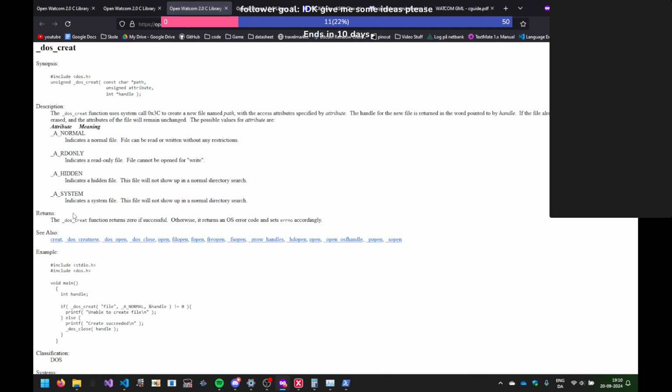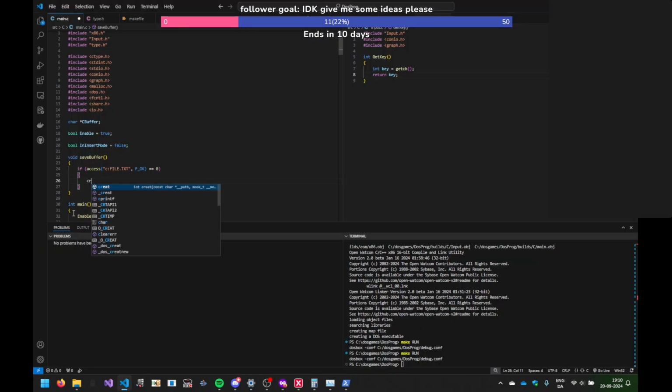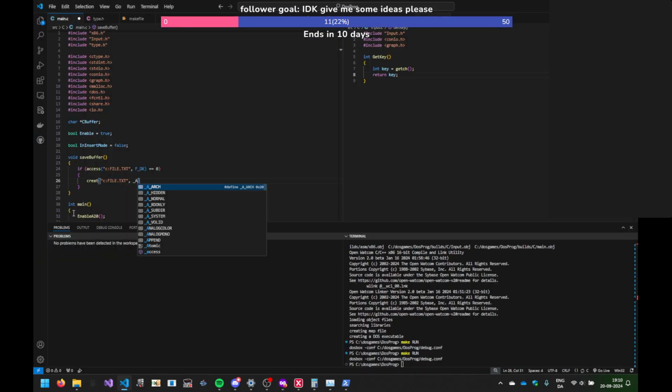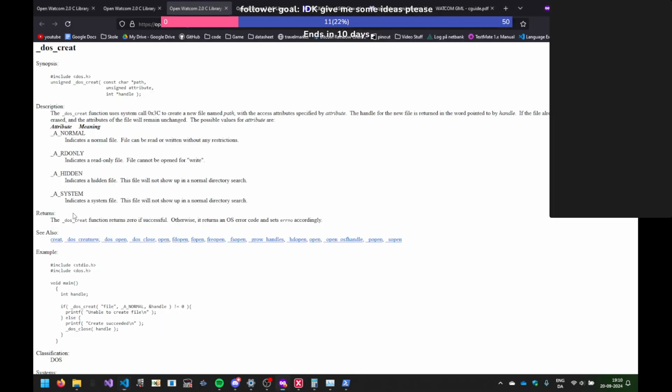So then we'll have to say create C file.txt in a mode normal file read system A underscore there normal. And what do we get out of this? We get a handle.